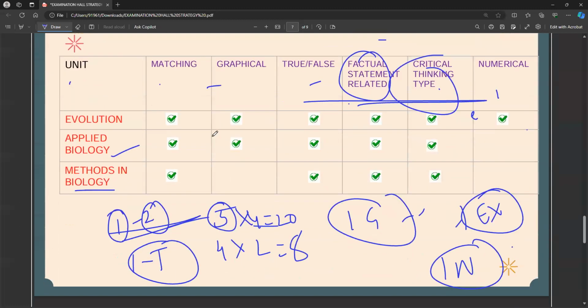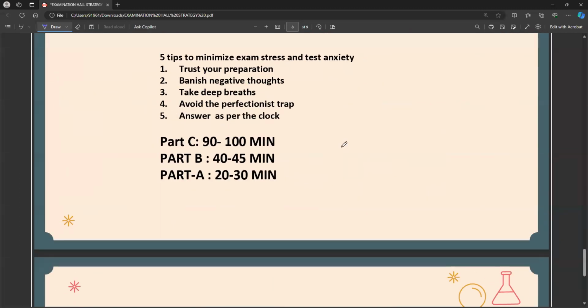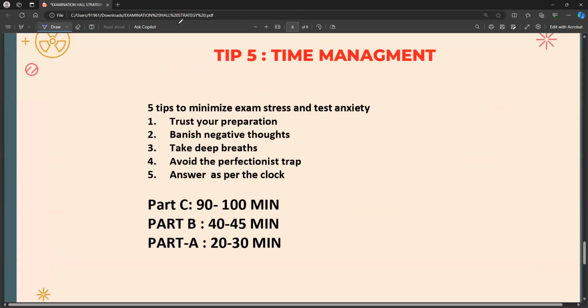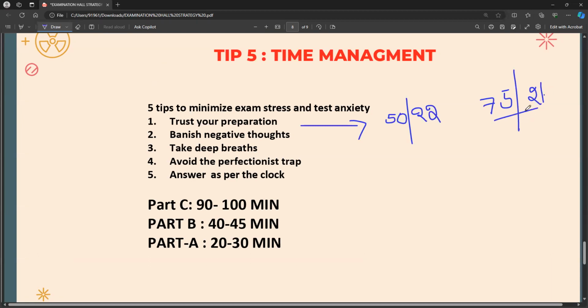Now, above all, the most important one, time management. You're all MSc completed and you're all having good experience, I know that, but still, these are general things that happen to everyone. What kind of mindset will come to the students is, for example, I'm saying for example, you are a general category student. Just now we all discussed that out of 50 questions in part B, I have to answer 22. We just discussed that out of 75 questions, we have to answer 21 questions correctly. Now you have started part C.